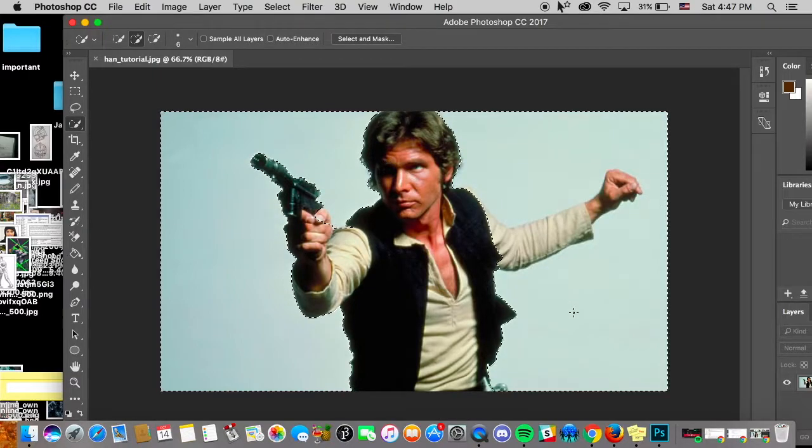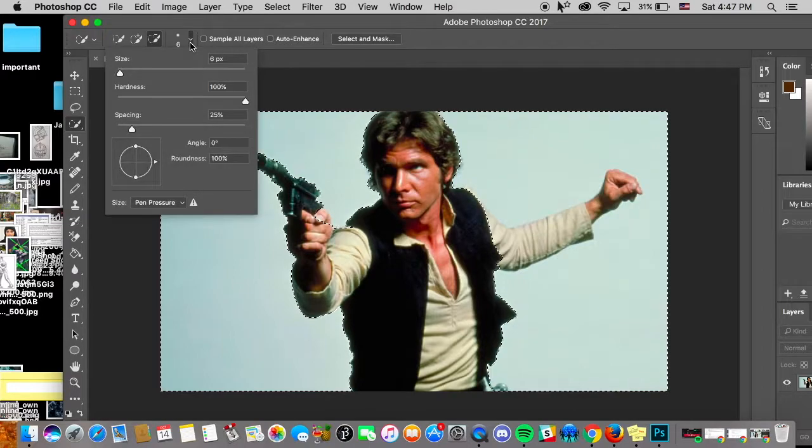Oops, we accidentally marked a place to be erased that shouldn't be. Go to the top left of your screen and select a paintbrush with a minus. Then click the circle next to it and use the top slider to change the size. Zoom in on the image and push the border back.